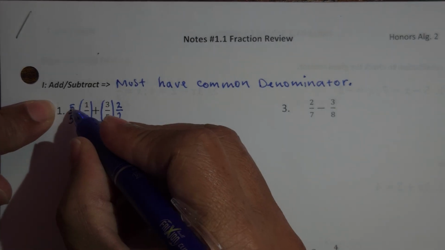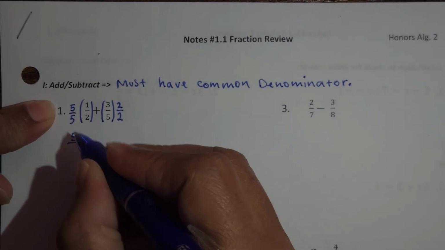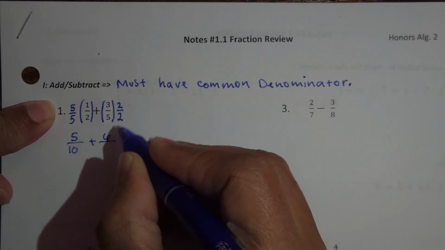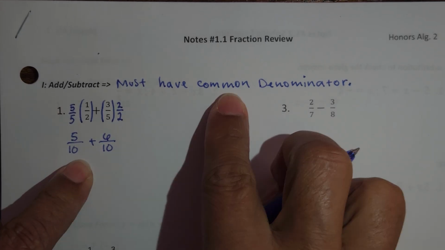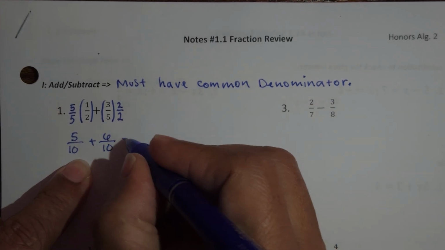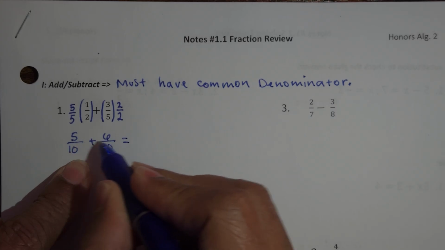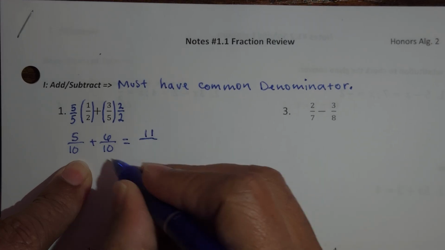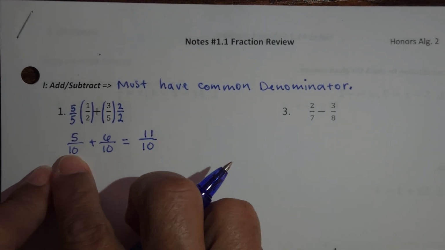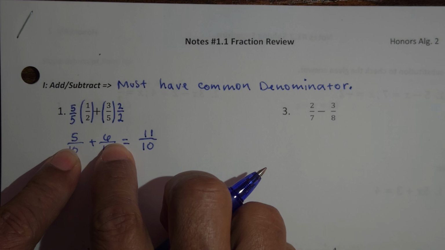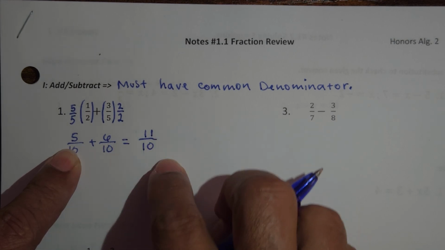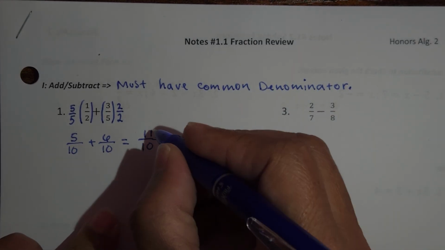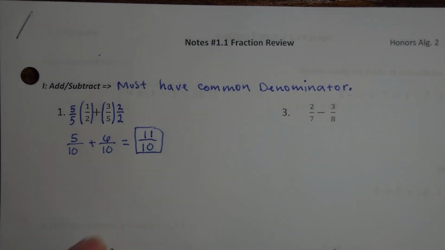So then when I multiply 5 times 1, that gives me 5, and 5 times 2 gives me a 10, plus 3 times 2, that's a 6, 5 times 2, that's a 10. So now as you can see, we have a common denominator. So then we just proceed by adding the numerators. So I'm going to add 5 plus 6, which is equal to 11, and then the same denominator. So notice I am not adding the denominators, only add the numerators. Okay. Now 11 and 10 do not have any factors in common, so that means we can't simplify this any further. So this is my final answer for this problem.